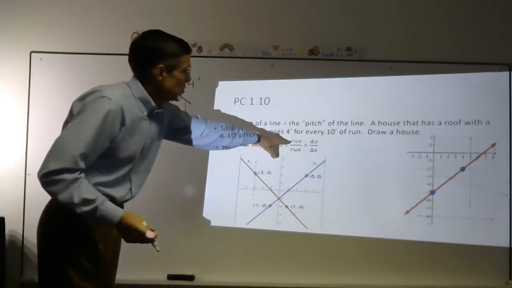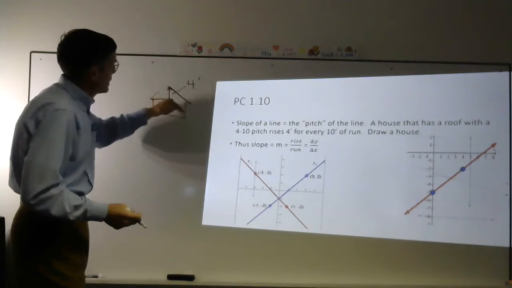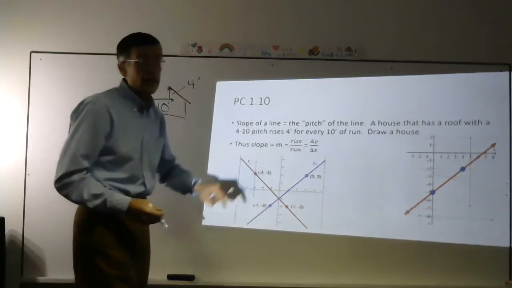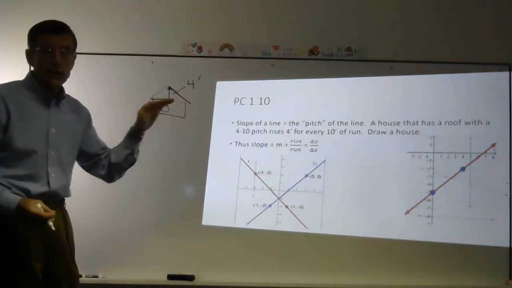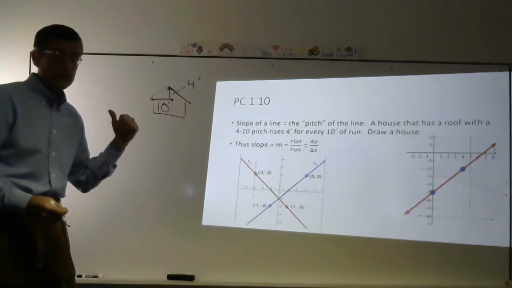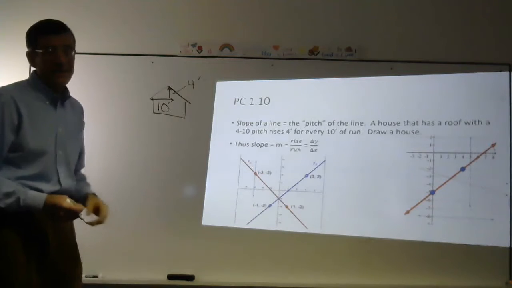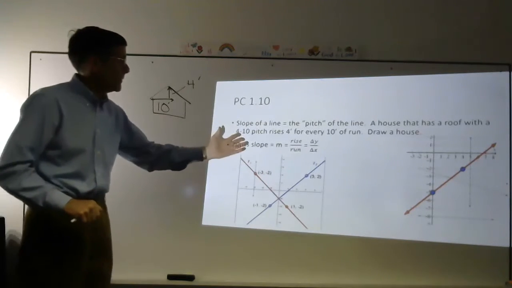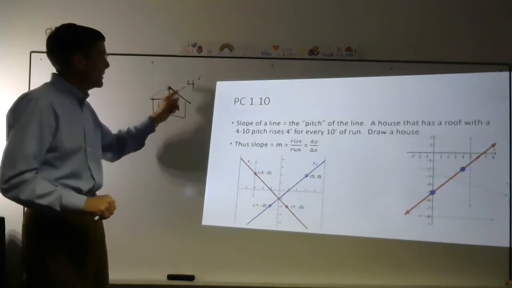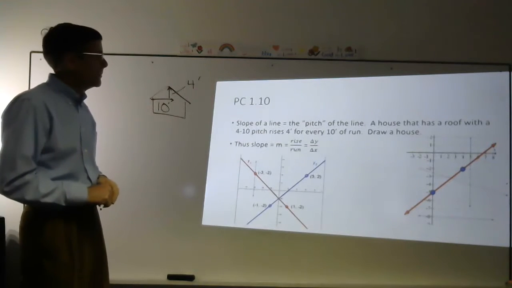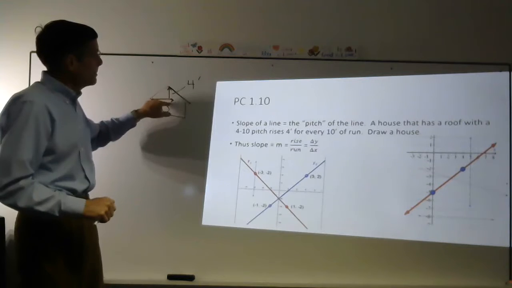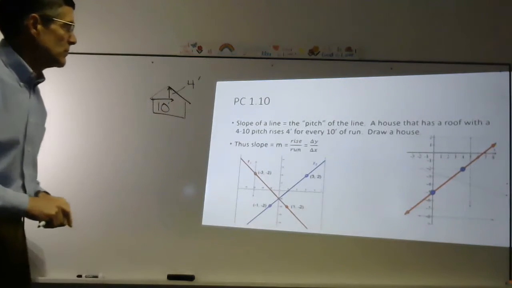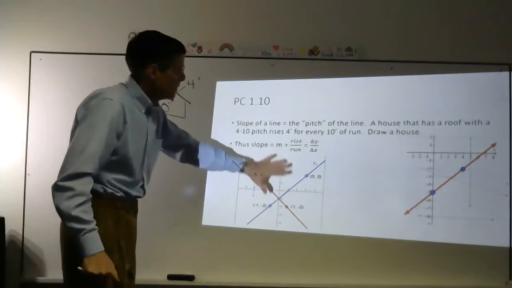But when mathematicians do rise over run for a line like this, you go down 4 and then over 10. Down 4 would be a -4. The run is still in the positive direction. To the right is positive, to the left is negative, up is positive, down is negative. Okay? So we take it one step further. Carpenters are correct. 4/10 is a 4 over 10 slope. But when you're coming down the other side, it would be down 4 and over 10, or a -4/10 or a -2/5.